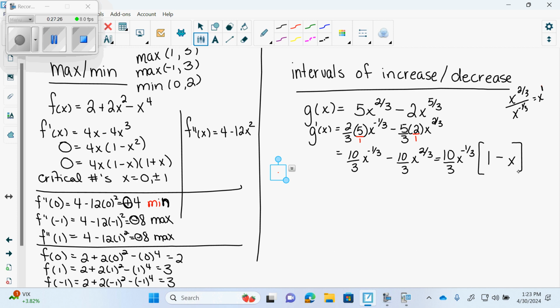So I told you this, that if it's x to the 2, x to the 7, x to the negative 4, x to the whatever, x to the pi, those just result in what critical number? This one. 0. Because you're going to put it equal to 0, and 0 to any exponent is 0. So whenever it's fancy, it doesn't matter. X equals 0 is a critical number, and x equals 1.